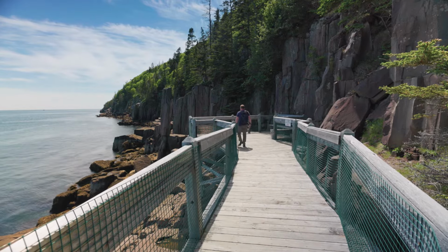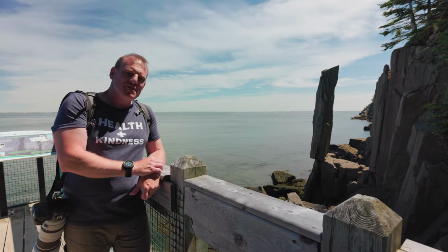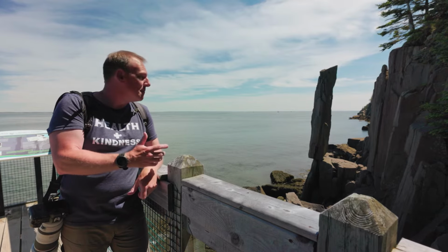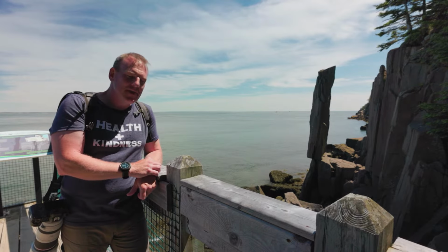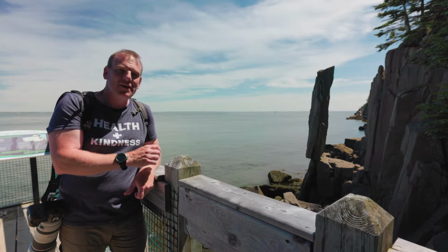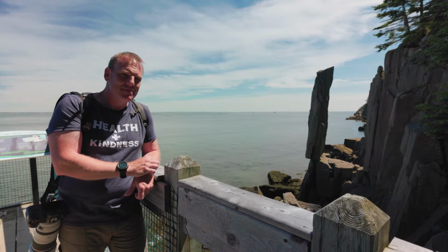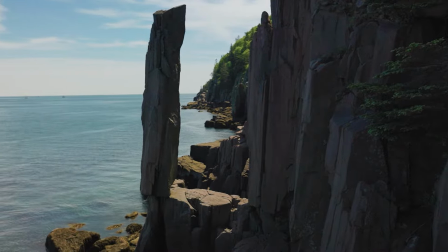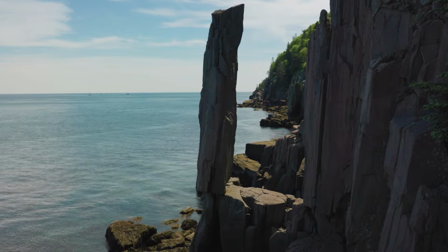So this is the reason people do this hike, Balancing Rock. You know, there's a story that a fisherman once tried to remove that rock from its perch. He came up, put a rope around it, and tried to pull it down with his boat. He obviously wasn't successful, and that's really no surprise, since 1 cubic meter of basalt can weigh over 3 tons. The rock itself is estimated to weigh 20 tons and is over 20 feet high. And it's very old, over 200 million years.